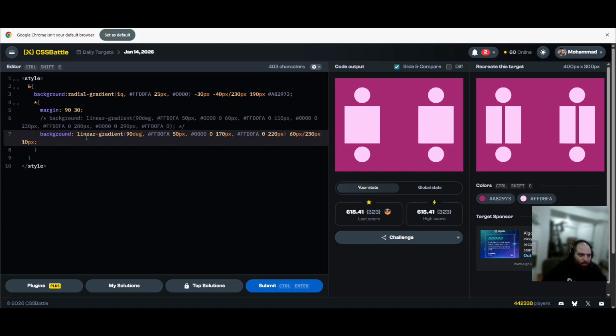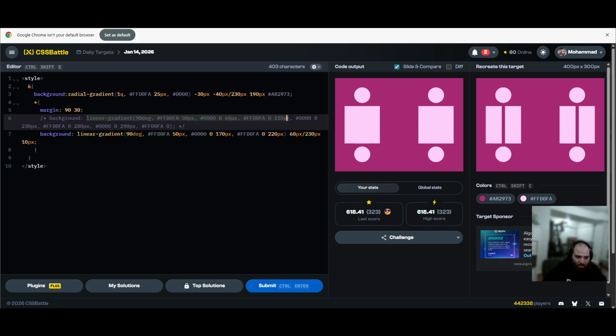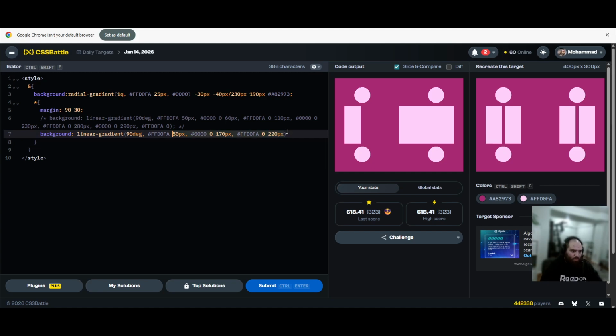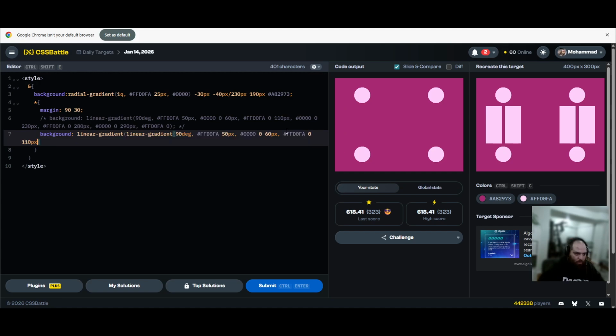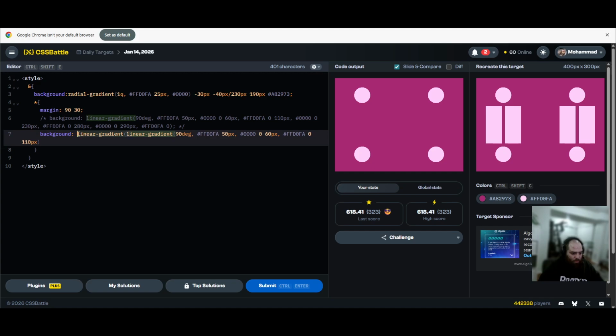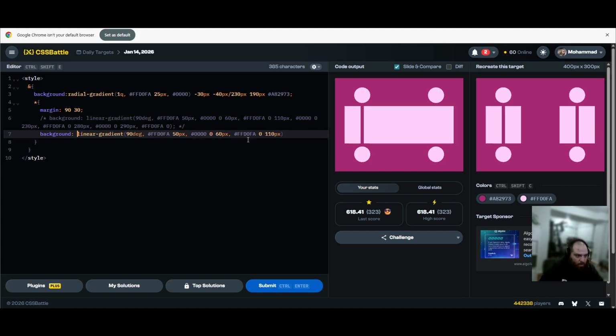I think maybe let me try one last thing. So this is the first step here. Just remove everything, and then let's see how this will turn out. That's funny. Nested. Okay, so that just goes all the way.